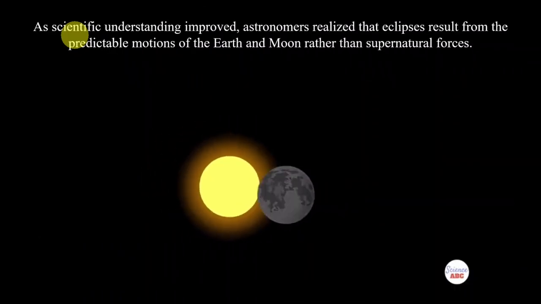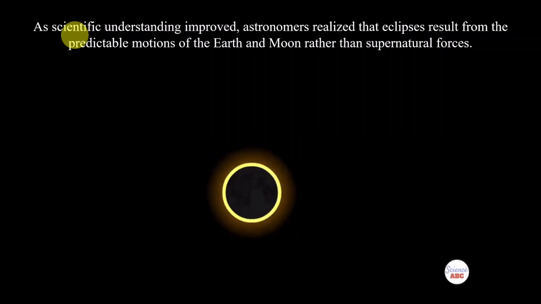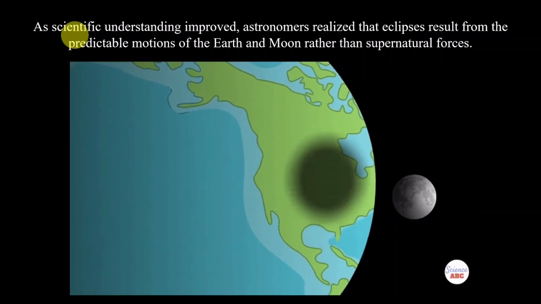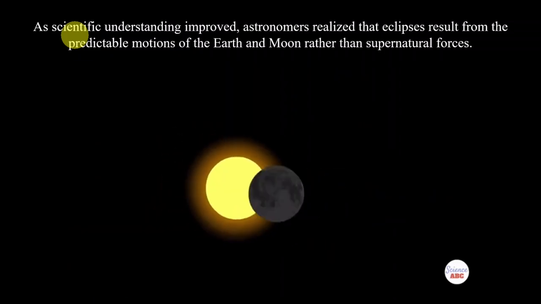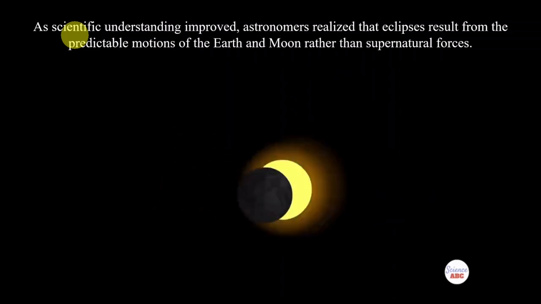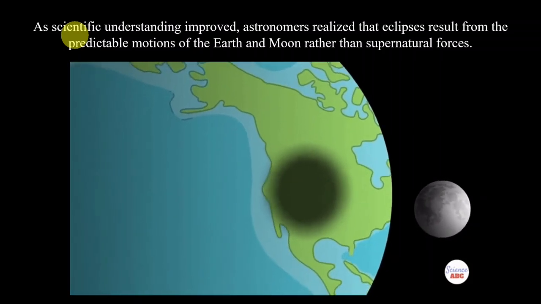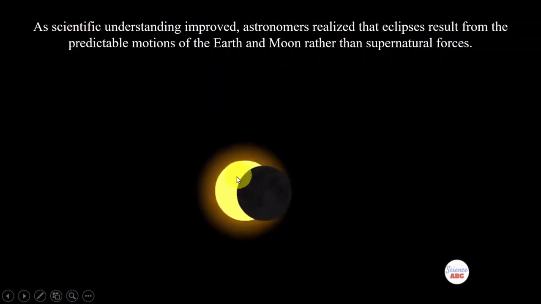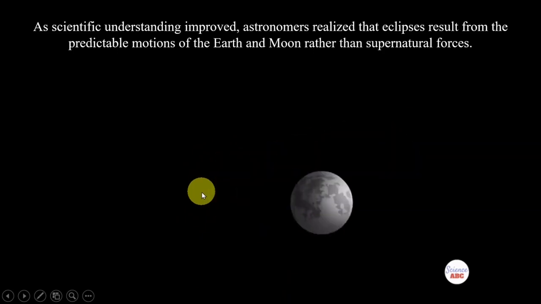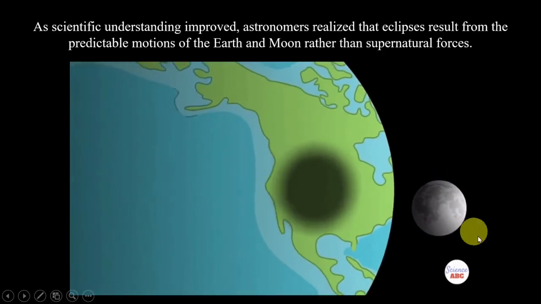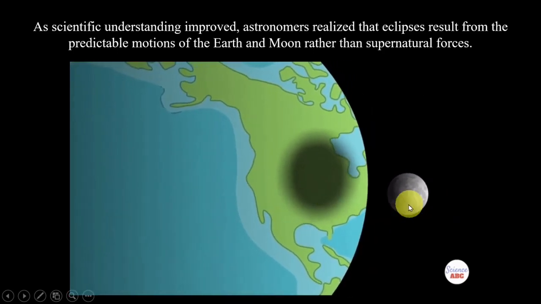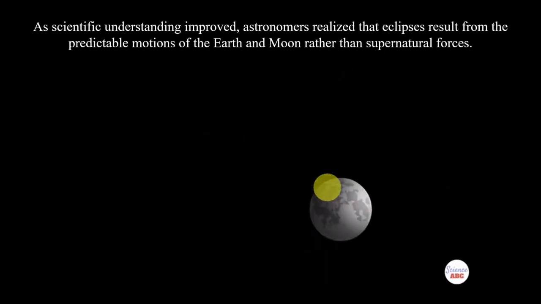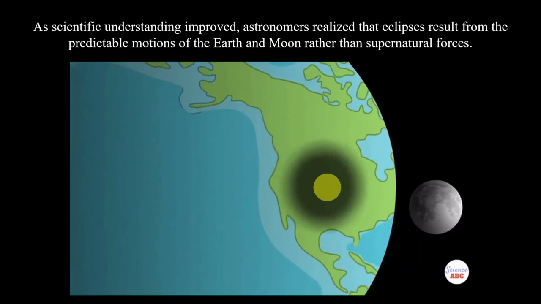But today we know that it is not a demonic curse on Earth, and it is not a mysterious event. It is pure physics, a pure natural event. It is just the moon casting its shadow on Earth because the sun is shining. See that? So this is exactly what is going on. And when you know this, it makes a huge difference.